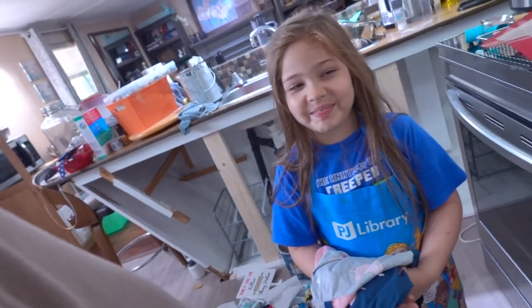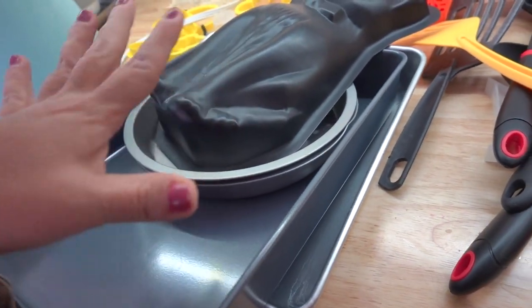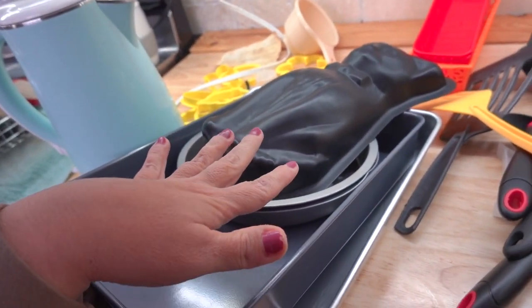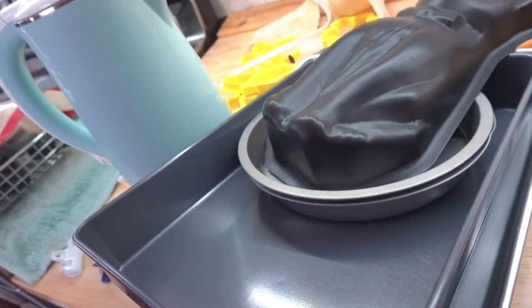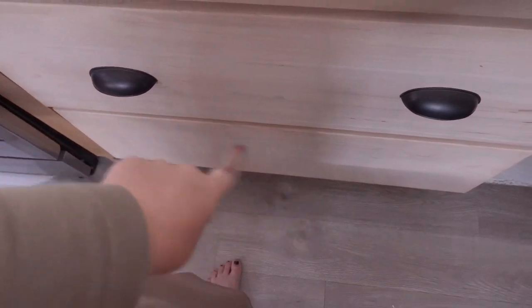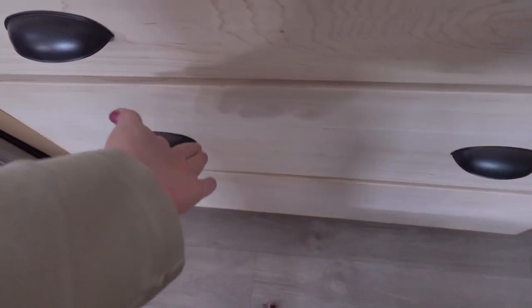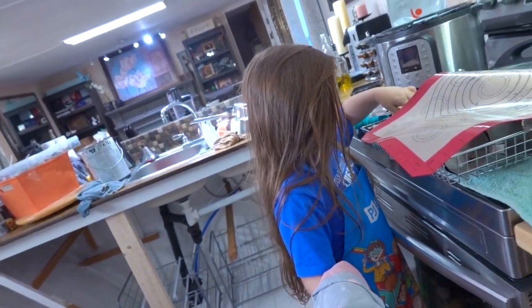We could put your apron in there. No, I got a place for that. So I have some pans here. I have several more cake pans. I just have to get them from underneath of the table right now. So I'll probably put some cake pans here. Put my pots and pans in the very bottom one. Put cake pans and baking sheets and stuff in there.